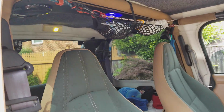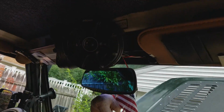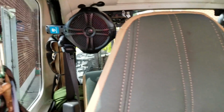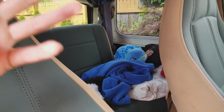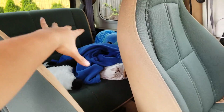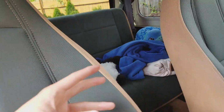And this is how it looks on the inside. Oh yeah, so let's go with the speakers. So with the speakers, I have the Sky Pod right here with the Kicker speakers, really nice. Wired that in. And in the back, you know how some people brag about how they have a subwoofer? But the thing is, when they have a subwoofer, they have to take away some type of space to include the subwoofer. Like having a big ass box right here and no chair. Well, I have friends, so I need chairs right here. I can't just have a big box.